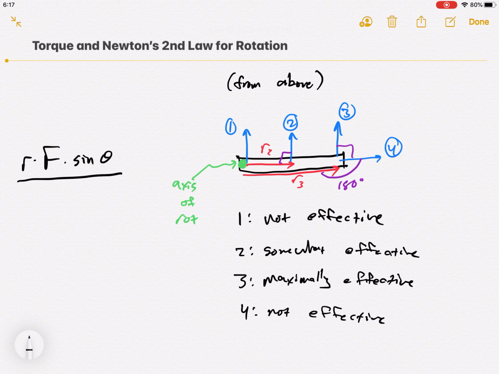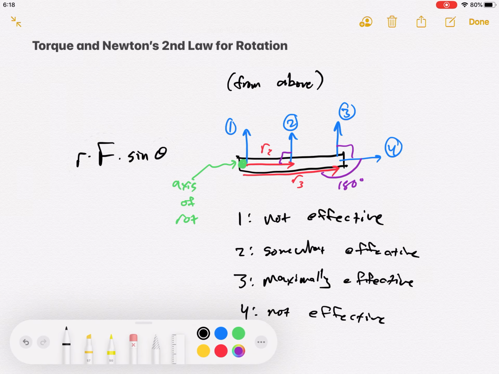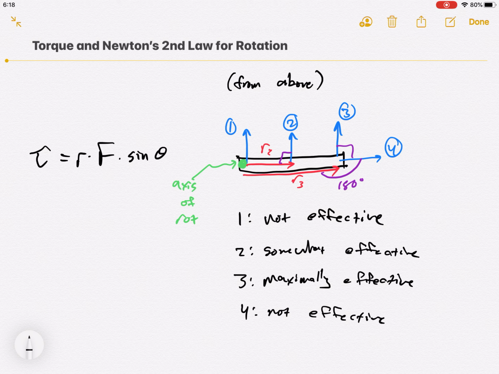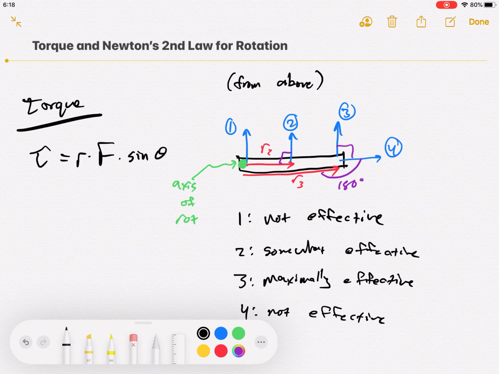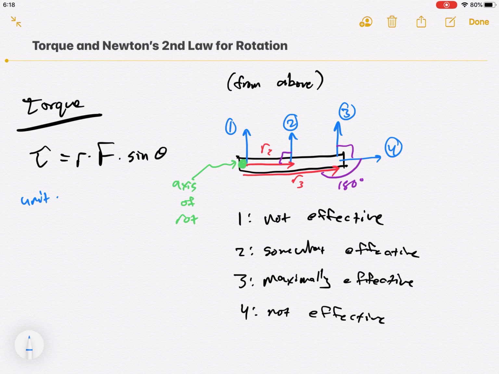So this captures all of the bits there. We define this as torque. So let me move that so I can put that in there. This is torque. We use the Greek letter tau. Okay, the units for torque here, it must be a Newton times a meter, which, if you recall, a Newton meter is a joule. That's a unit of energy. But giving a torque a unit that is the same as energy, it's kind of happenstance that happens, but a torque really isn't energy. So even though the units are the same, we leave the units for torque as a Newton meter.